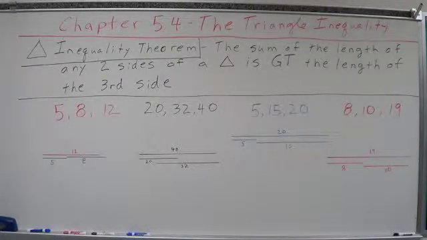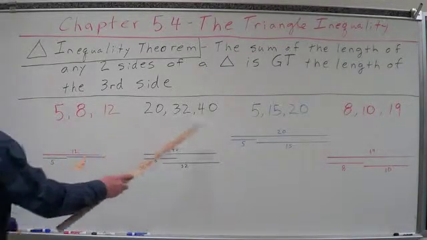Read it over. Think about it. Basically it says that when I add two sides of a triangle together, they better come up with a length that's bigger than that third side. I add two other sides, better be greater than that other side. I have to do that 3 times, so that every two sides I put together has to be greater than the side that's left. Let's look at this and see how this works.